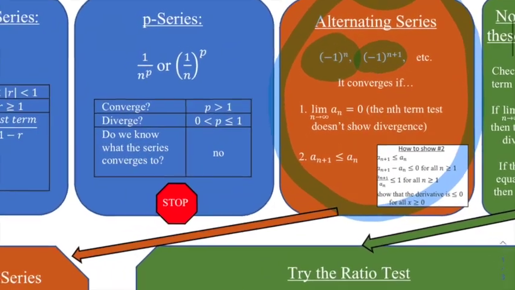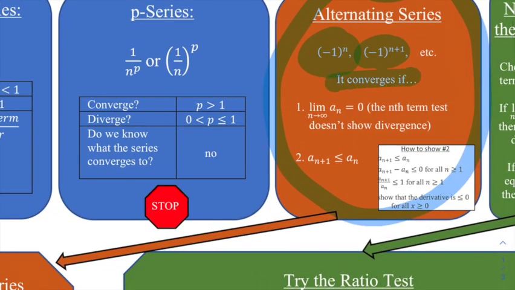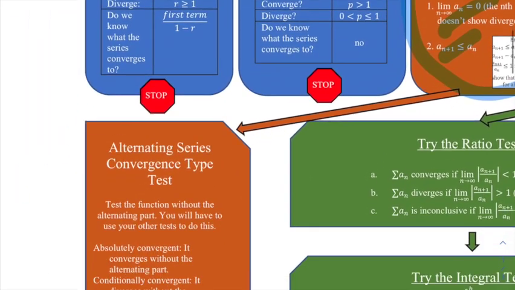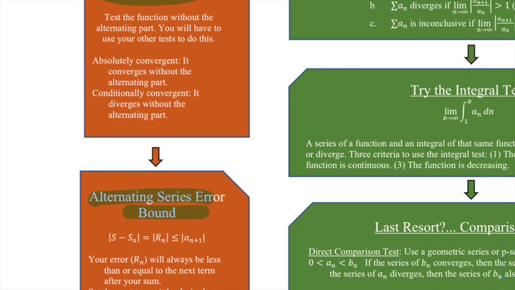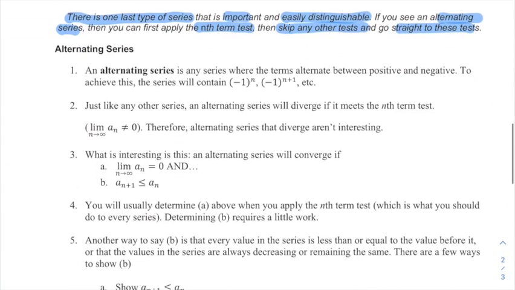And so we will learn that all alternating series converge, mostly. We'll check 2 quick tests, but I think you're usually going to find they all do. And then we can say some specific types or things about its convergence, and then we can actually calculate how far away a certain number of terms of adding up of that alternating series is from the actual value. So up to this point, geometric series are the only series we can actually find what the series converges to. Alternating series, we won't find what the series converges to, like the number it adds up to, but we can find out how close we are to that number. So there's a bit to do here.